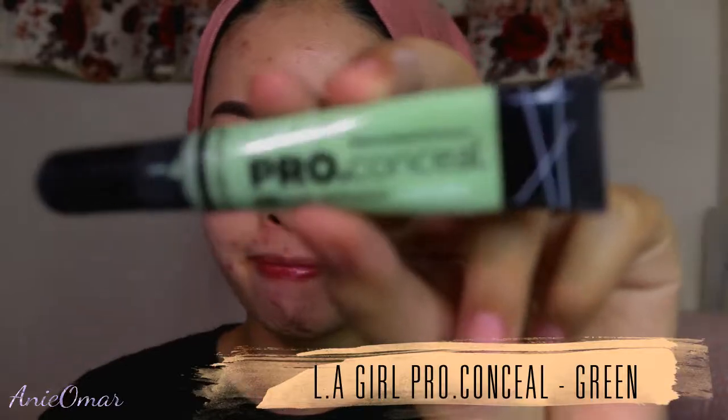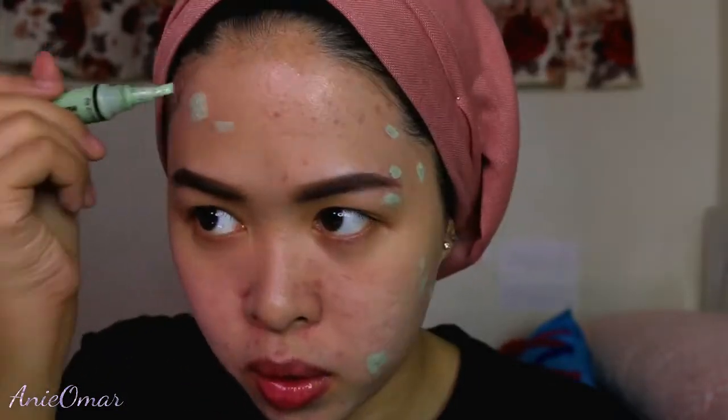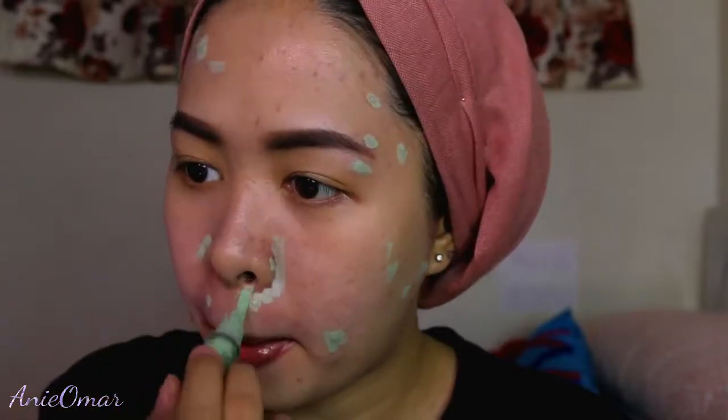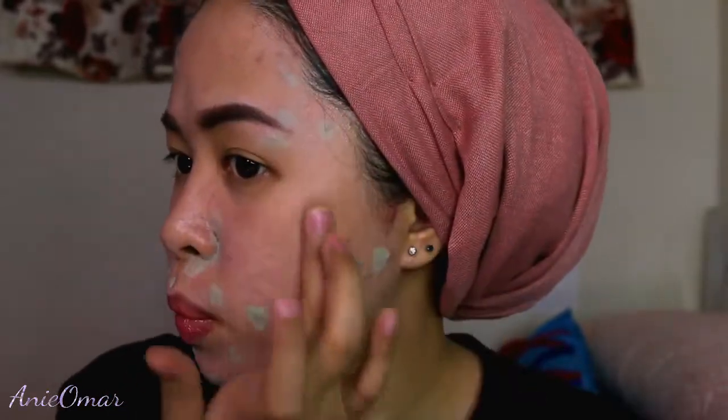I'm gonna use my LA Pro HD High Definition Concealer in green. I'm just gonna put that to every red spot on my face. I'm not gonna swipe it, I'm just gonna dab it so the product will not be moved.